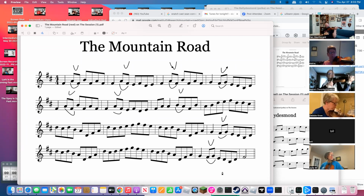Okay, let's see if we can get that much. 3, 2, 3 on the A string. Ready, slow. D, C, D. D, F, D, C, D. Up the scale. Back down. D, C, D. B, A, D. And then we got a long G.